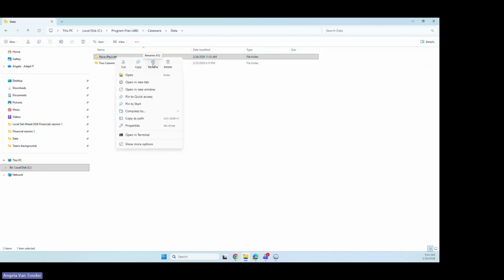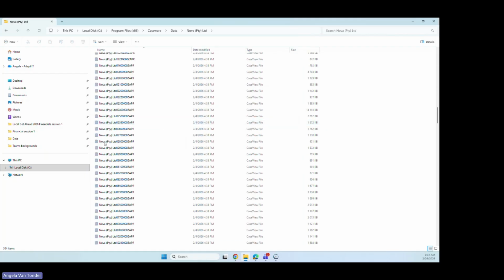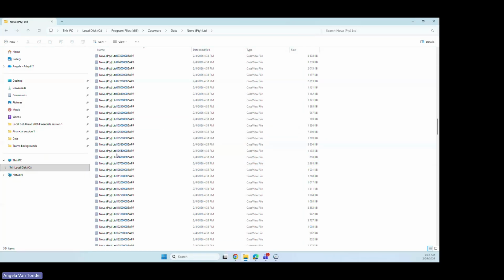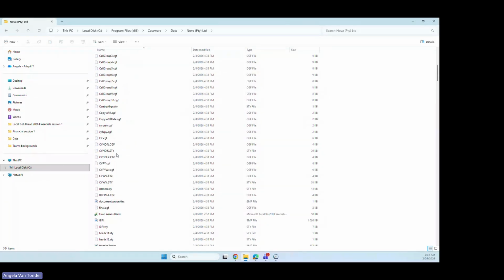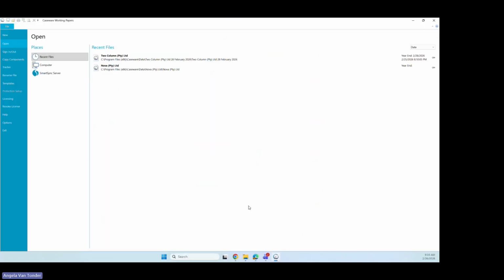That's not going to work here because if I go ahead and rename here in this folder, it's not going to update all the myriads of file names within. So it's just going to botch it up. So the correct way to name a file is to go into Caseware Working Papers. So I'm going to go ahead and click on my working papers.